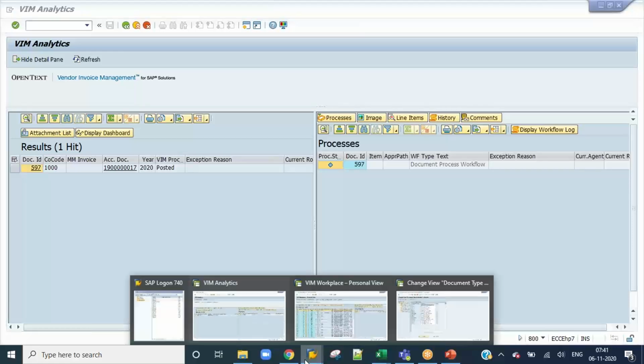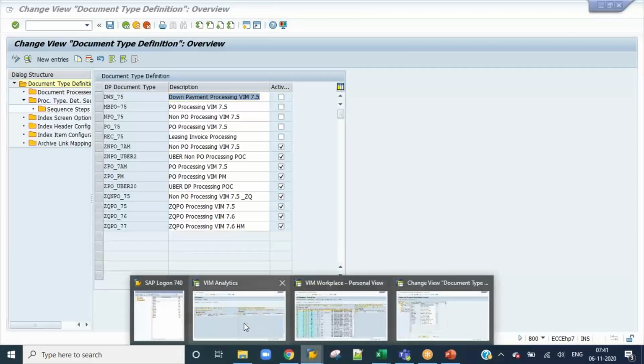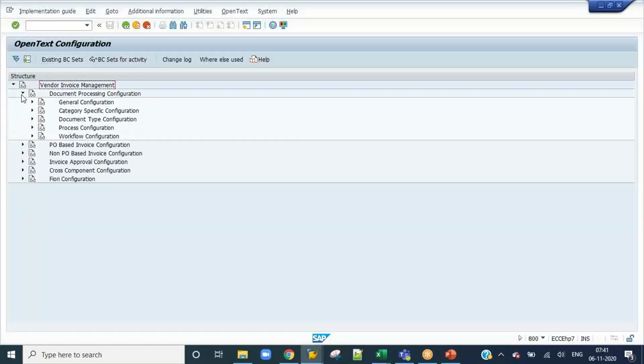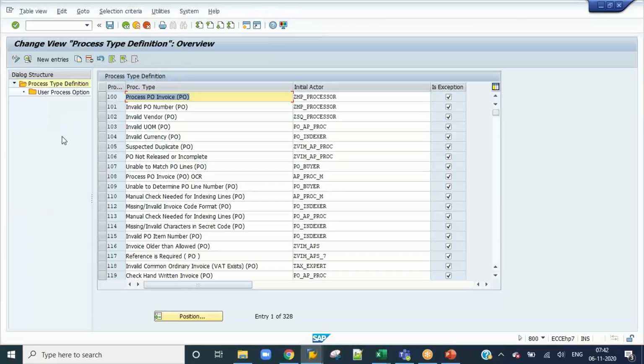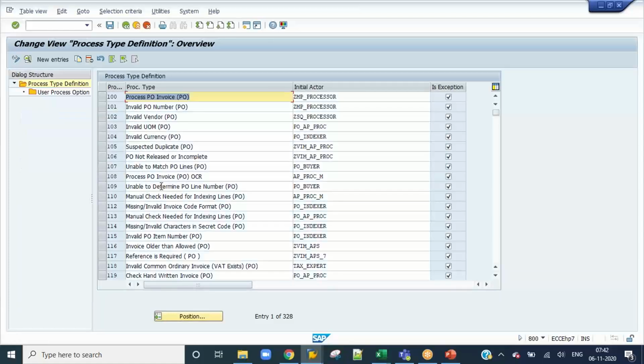We also have another process type called invalid tax info. You can plug that in. So 126 or 226.